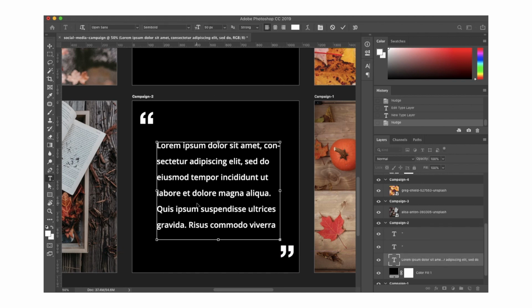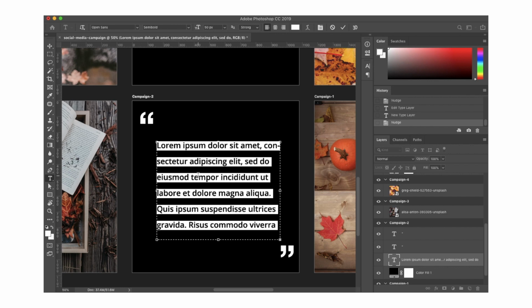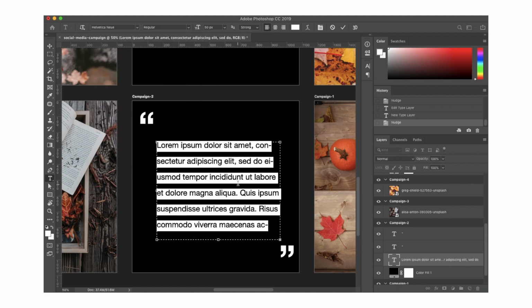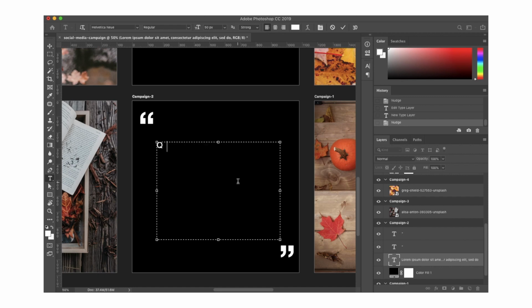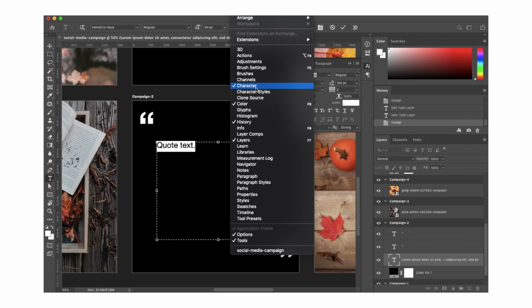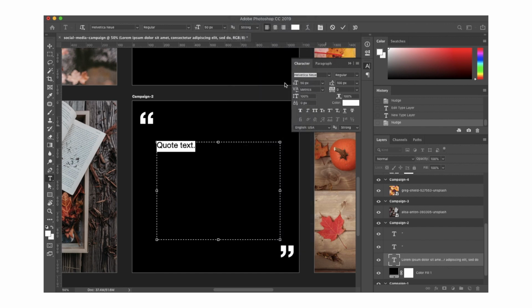And let's adjust this. So the way that we adjust text is, first we got to make this into Helvetica. Let's make this Helvetica New Regular. The way that we can edit text is one of two ways. We can go up here and we have some selections, but to get the full selection, we have to use this panel over here. And if you don't see a character panel, then you go to Window and click Character. And once you click that, this will show up. So I'm going to write some text in here.